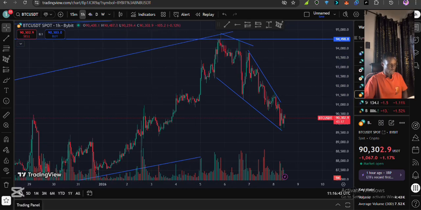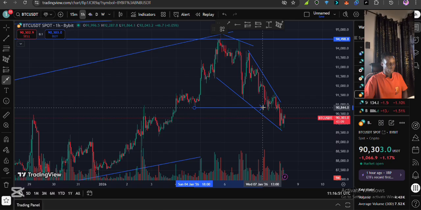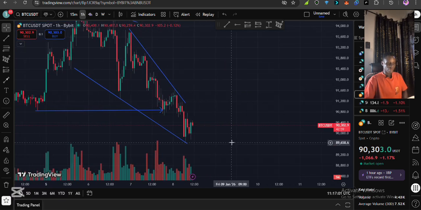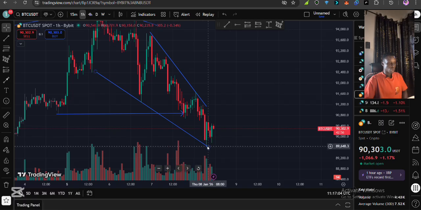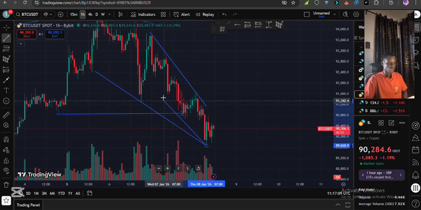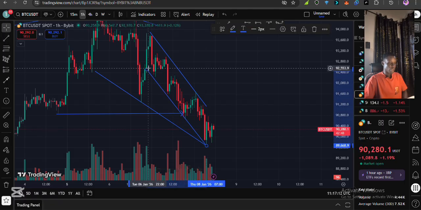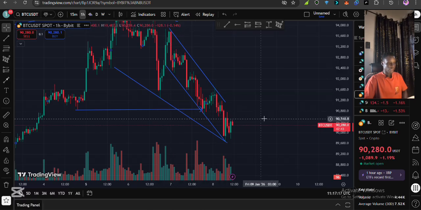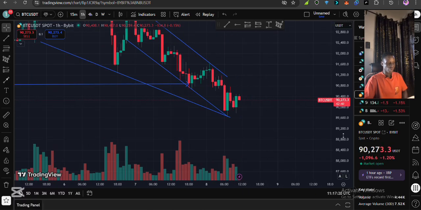from this correction, if you look to your left hand side, you'll be seeing something like the previous value area, which is this previous value area, and we've broken through that point, and currently what we have here is this running channel. I call this running channel because it's forming low high and low low. This is our low high, low low, low high, and low low.